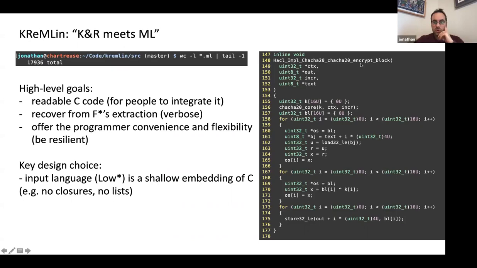This one is taken from the ChaCha20 algorithm that people would be confident about integrating. One of the key design choices that makes this possible is that there's never a very involved compilation step in KReMLin, in the sense that we never allow, for instance, closures in Low-star. If you want to go to C, you have to not have any closures in your runtime code. You're welcome to have lambdas everywhere in your proofs, lemmas, and specifications. But when it comes to the code that will be extracted, the Low-star subset that we saw, you don't have any closures. We could do closure conversion in C, but then it would generate unreadable code and it would be a bad design choice.